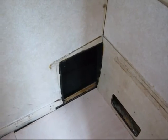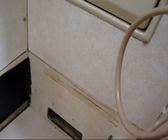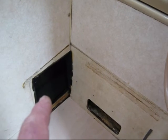Sorry about moving the camera. I've got the floor. The shower tray came up quite well. The shower tray is actually glued to a piece of plywood. The plywood is actually screwed down to the fiberglass floor, and it's about 1 inch thick ply floor. So I've just got to put a little tiny nick in there. Looks a bit concave there, but that's only because of the way the boards have gone in, the walls, so fine. Otherwise jolly good. So it's just a question of cleaning this up and tidying this back section up here. That's the entrance to the door, of course, to the Thetford.